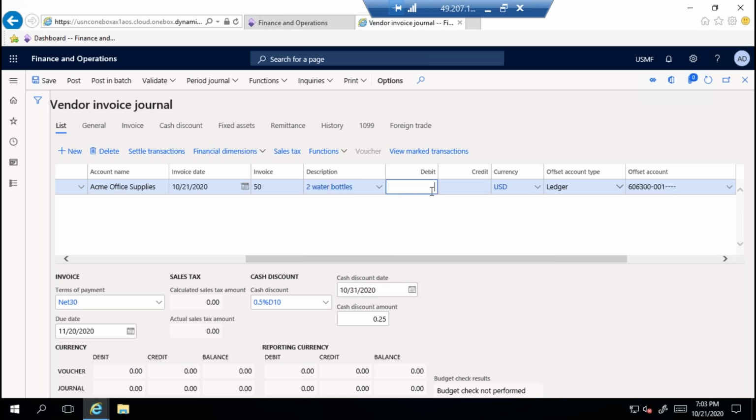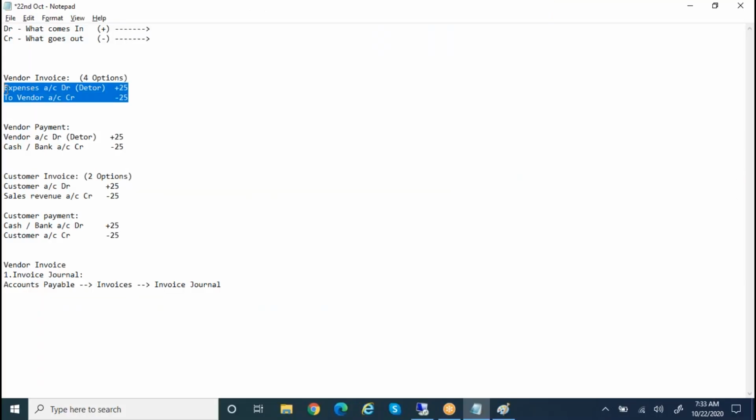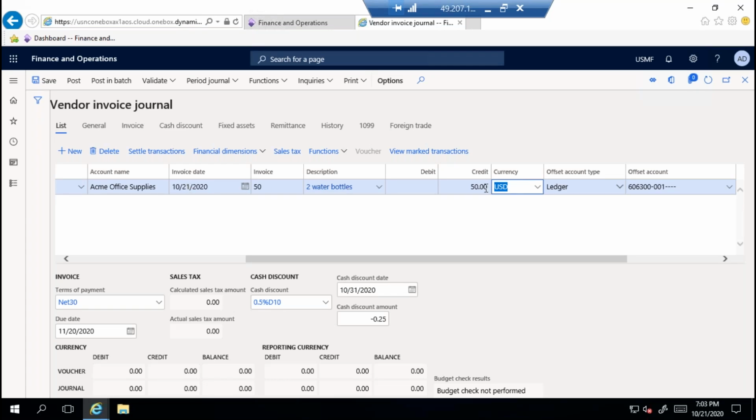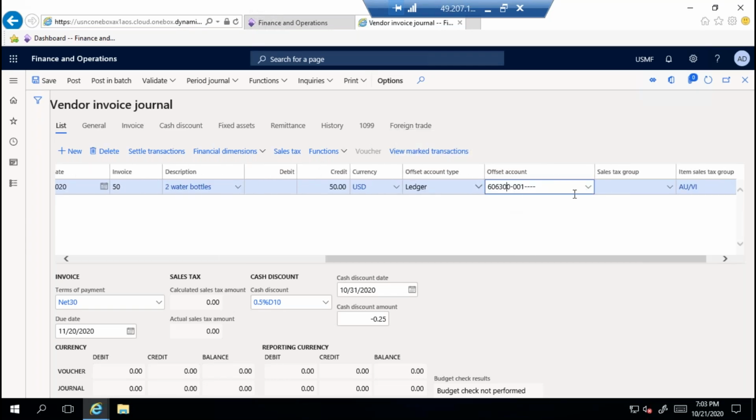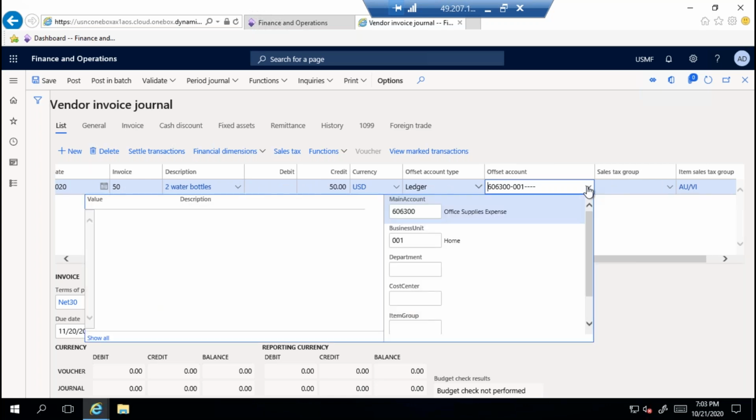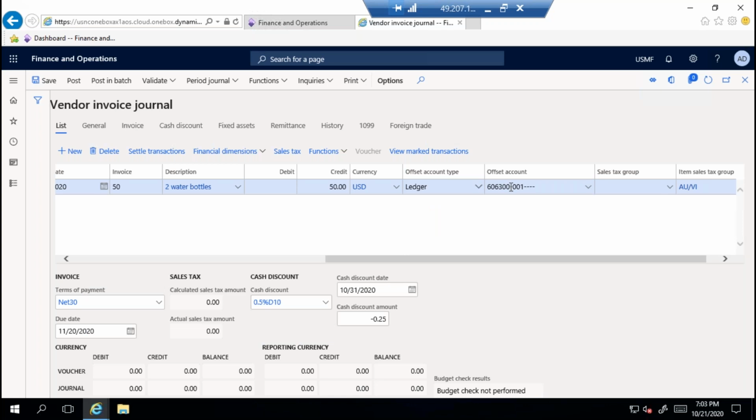50 rupees. So the vendor account should be credited. Whenever you are purchasing, the vendor account is credited. And here the offset account is debit.